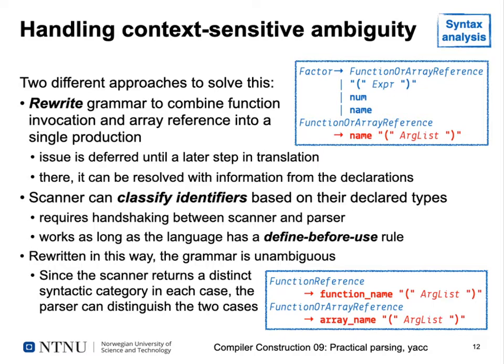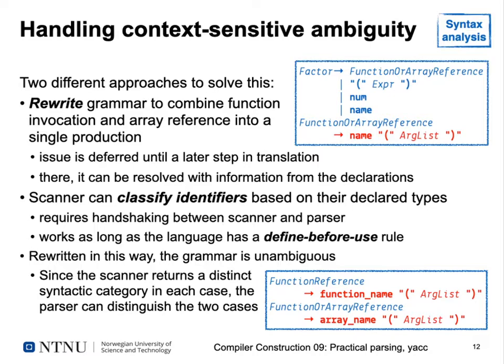So this of course only works as long as we can require symbols to be defined before they're used. So if you have a language that actually requires this, then that would work. And then the scanner could actually try to look up information about the symbol it scans, and then can find out, is it a function name or is it an array name, and return this additional meta information to our parser. So then these two productions here for function array reference, for example, would actually work without a problem here.